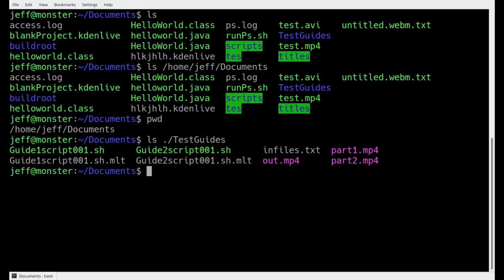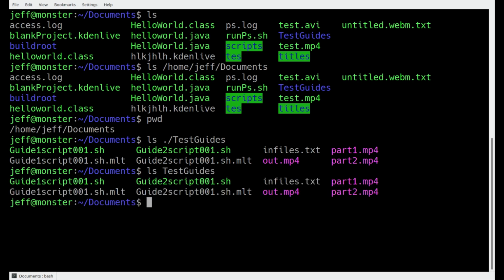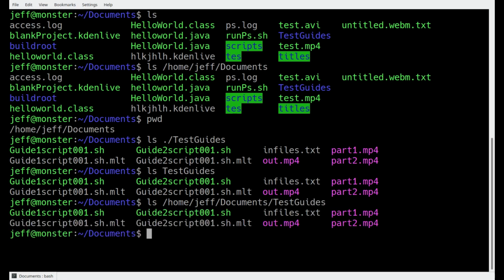Now in this case I don't actually need the dot. I could have just typed ls test guides, but I could also type ls /home/Jeff/documents/test guides. There you go. You can see all variations produce exactly the same result.